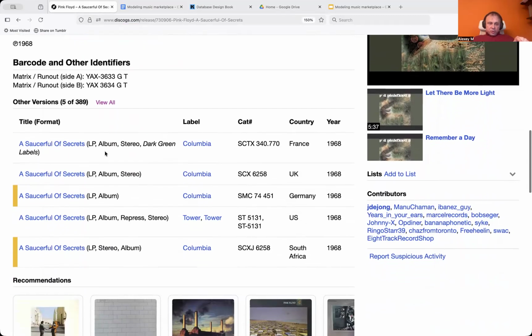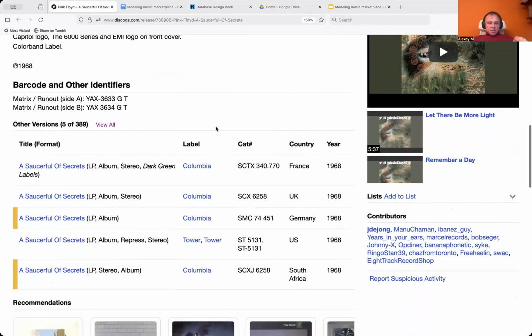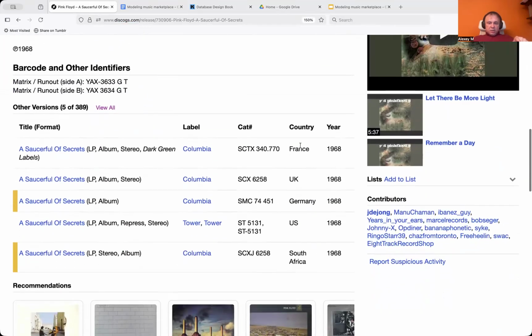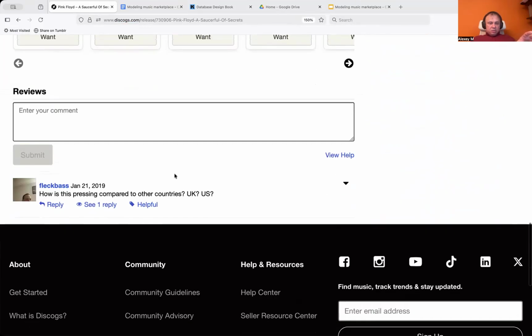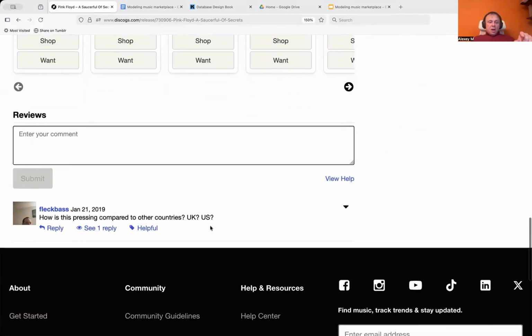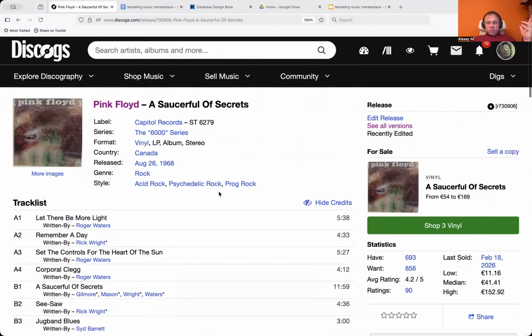We have other versions of that. You can see that this one is in Canada, and another one is in France, and so on. There are also some recommendations, which is also interesting. And there are some reviews or comments left by users.